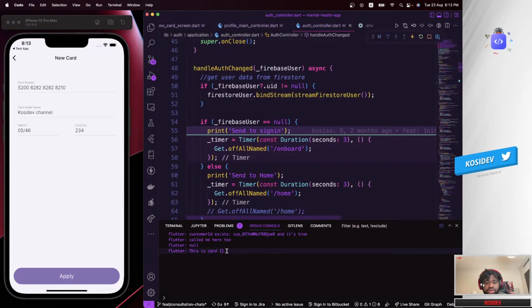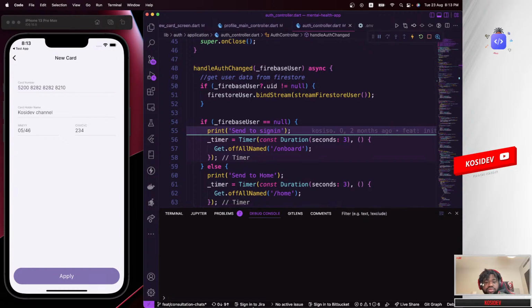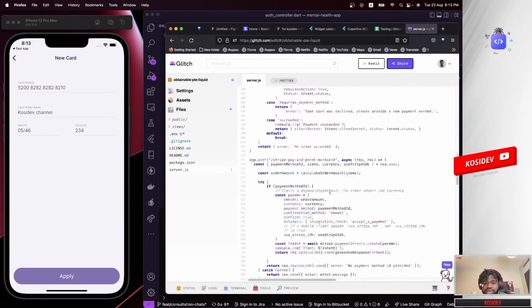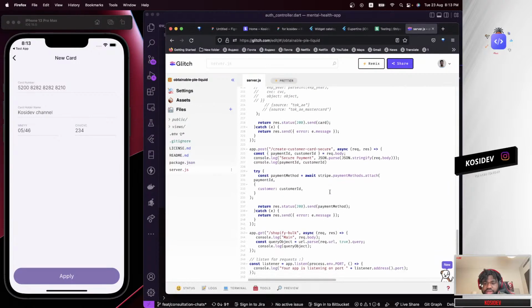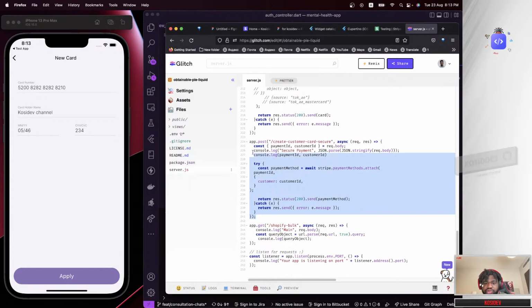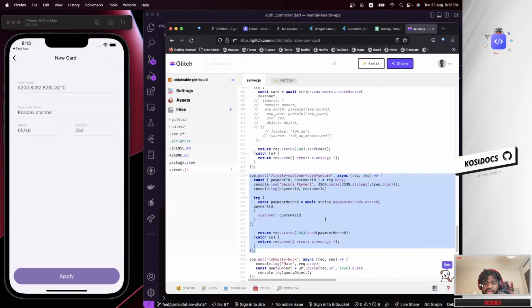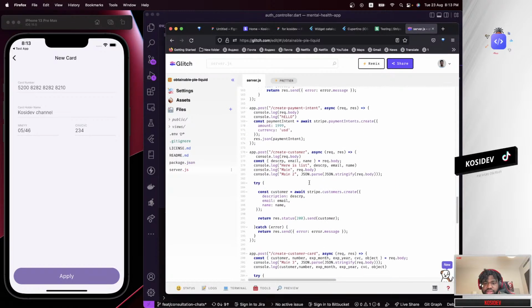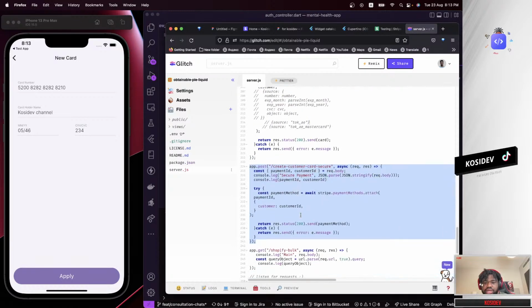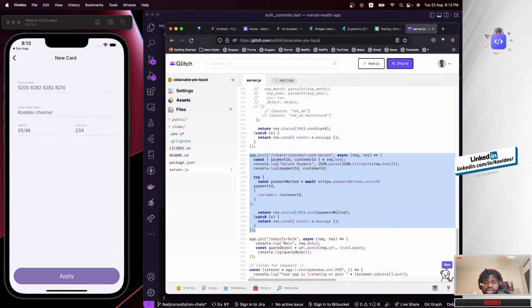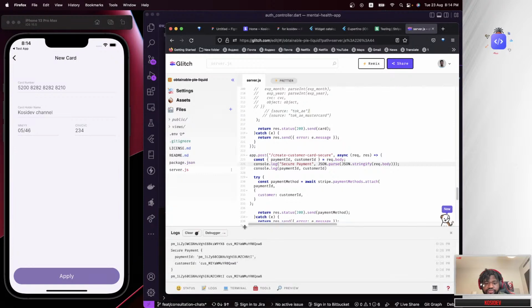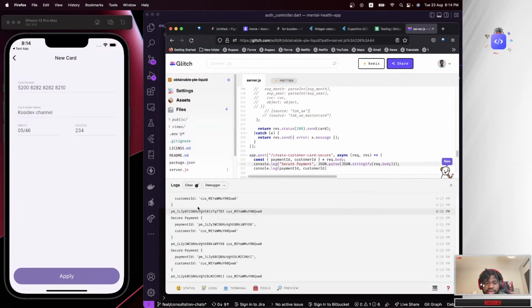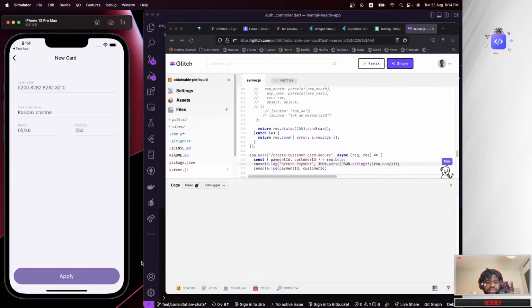So what are we trying to check again? This is the card, and we're trying to submit our card to Stripe, and here's our back end right here. There's the API endpoint we are calling. We actually added this yesterday, and we are also calling this one too: create a customer and then create a customer card secure. So that's the one we are calling. Let's try that again. We can open up the log here to view what is going on in our back end. Let's try it again.